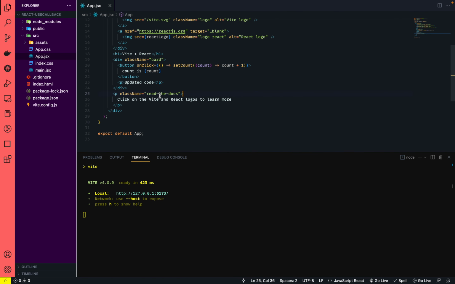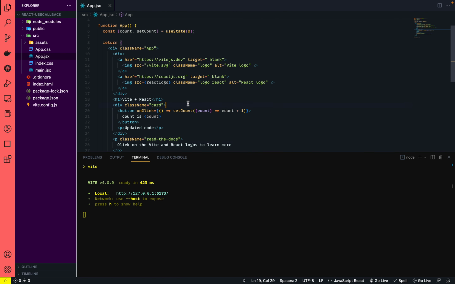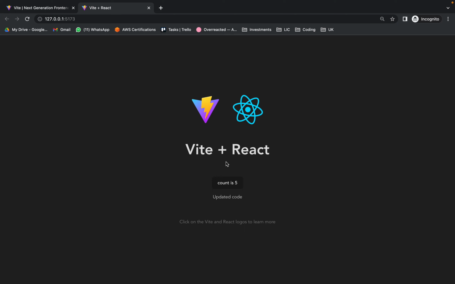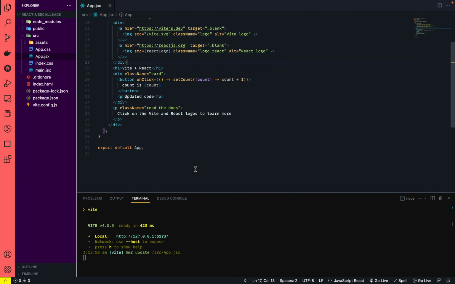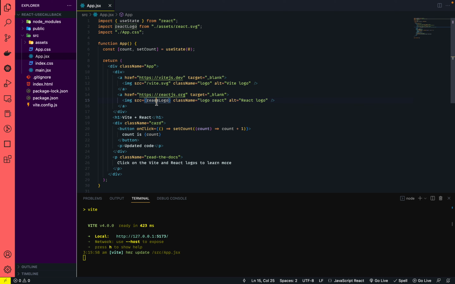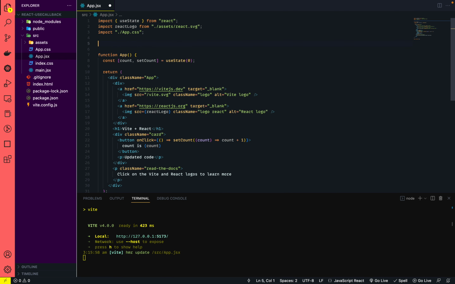If you make some changes and save your project, create react app will reload your whole project and reset your state, but Vite is not doing that. This is because of hot module replacement, right? So that's just a glimpse of why developers like Vite. Okay, so let's start with our main goal.